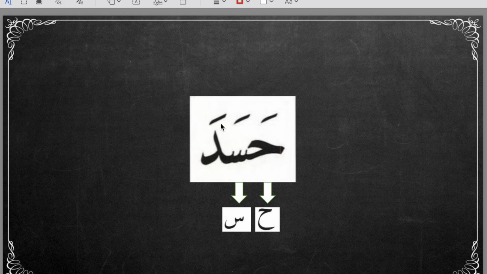As you recall, when we're stopping, we're only interested in the last letter. When we're trying to stop here, the fatha has to go away. We cannot read the fatha any longer, and when the fatha goes away, we put a sukoon here to indicate that there's nothing there on the dal. So when you're stopping, you will say hasad. We connect the sin with the fatha, sa, to the dal with the sukoon. So you will say hasad.